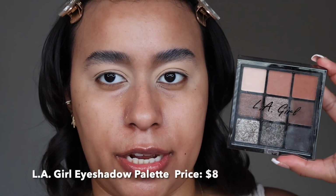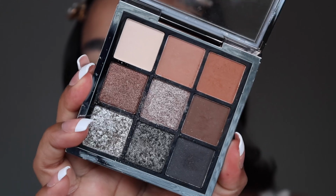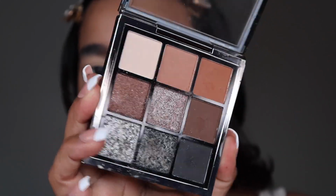Okay, for eyeshadow, I have this LA Girl eyeshadow palette. This is their Keep It Playful eye palette, and this is what the colors look like. So I'm going to try to dive in more into the browns right here, and then maybe add a little bit of pop in the middle of my eye. Shades don't have any numbers, so I'm just going to start off with this brown right here and pretty much applying that into the crease.